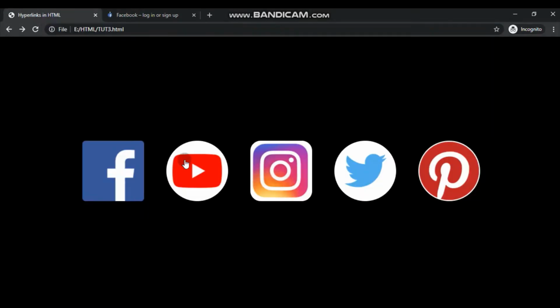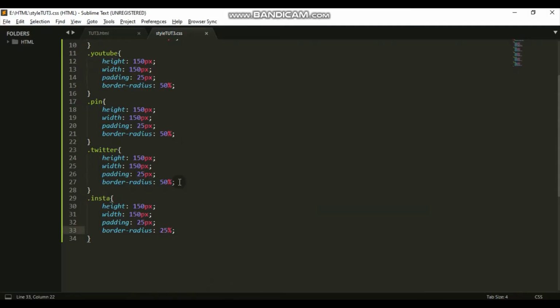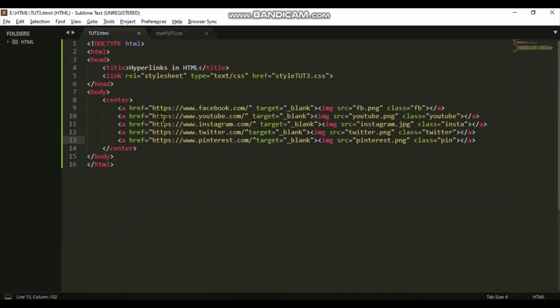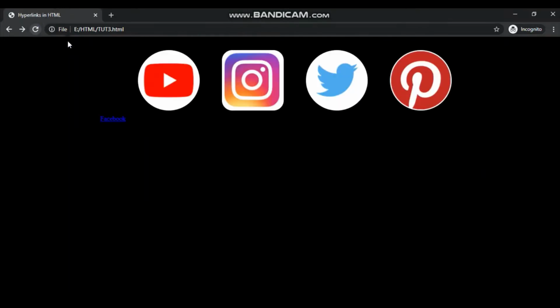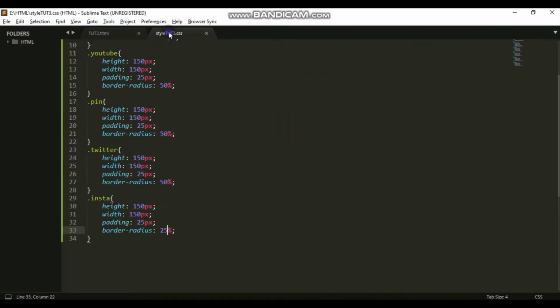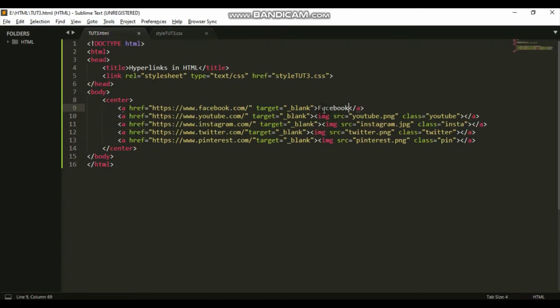Now the hyperlinks are working. So now one more thing I wanted to tell. Instead of the images, if you simply have a text, refresh, we have the text in blue color. So to change that, what we'll be doing is we'll add a class to this.